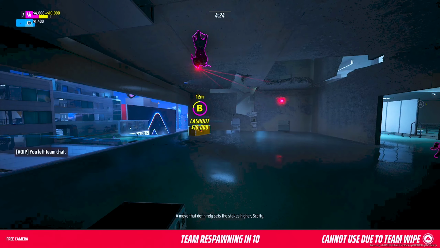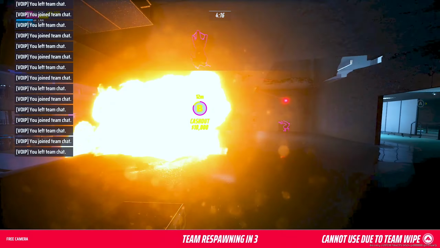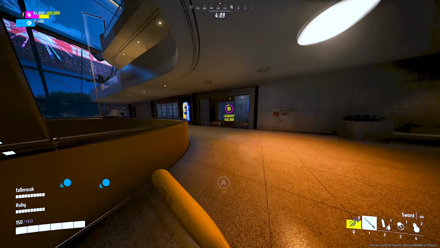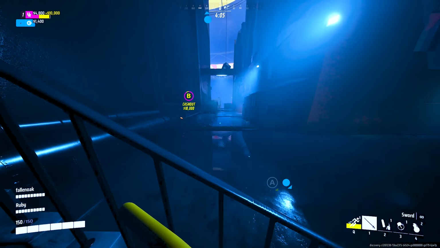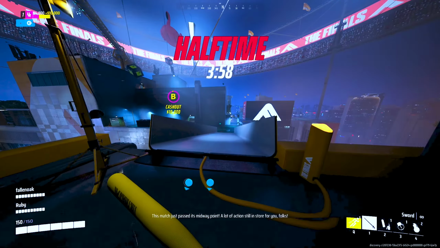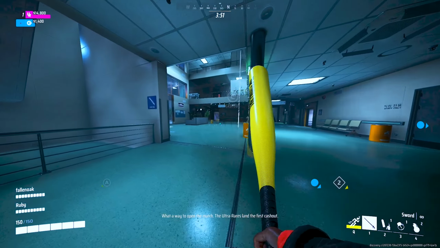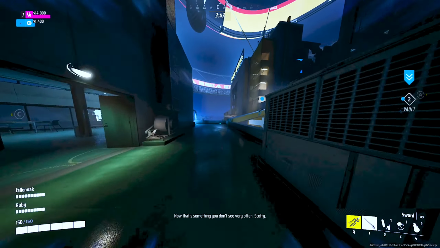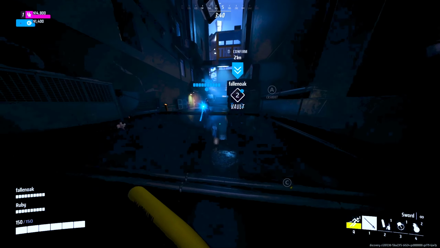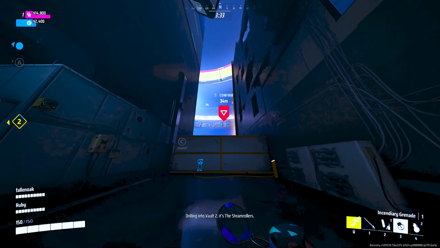A move that definitely sets the stakes higher, Scotty. The ultra rares land the first cash out. Now that's something you don't see very often, Scotty. Exactly what I was thinking. Watch out! Drilling into Vault 2, it's the steamrollers.